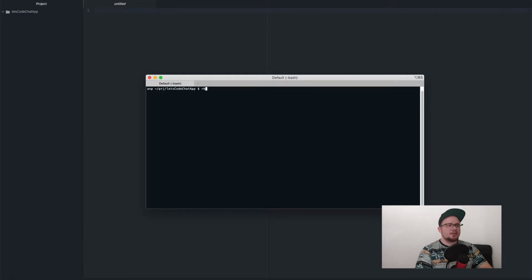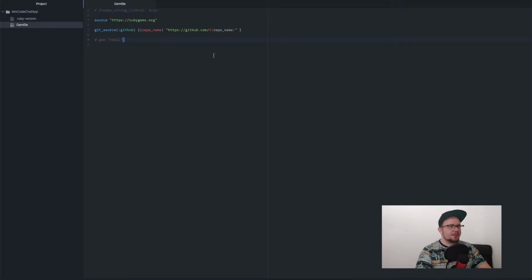And the usual way I start the Ruby app is I have to check which Ruby versions I have installed. And I always like to put it inside the Ruby version file. So I'm going to create this Ruby version file. It's going to contain the Ruby version. Now, whenever I run Ruby in this folder, it's always going to execute with this version. So the next step is I want to do bundle init, because I want a Gemfile.